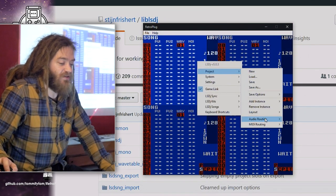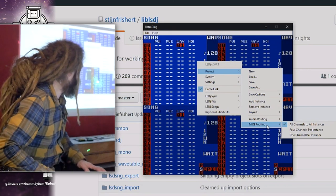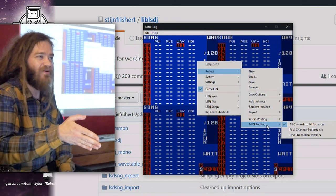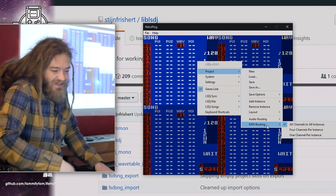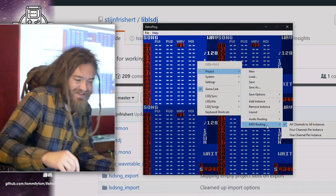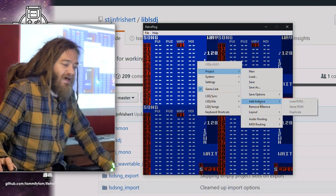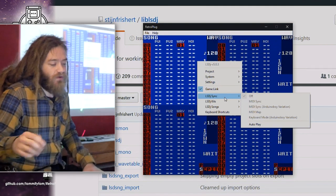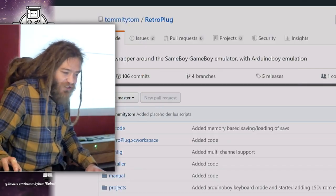Especially naming things, like doing the audio routing and having to be really verbose. Like, all channels for all instances, four channels per instance and stuff. But you have to be really verbose when you're using context menus because you can't really put enough, otherwise I say like, oh, stereo mode or multi-channel mode. What does multi-channel mode mean? It doesn't really mean anything. So you have to be quite verbose. So adding new options is pretty tough because I have to work out how to make it actually user-friendly and stuff. But fuck them. They'll have to read the manual.